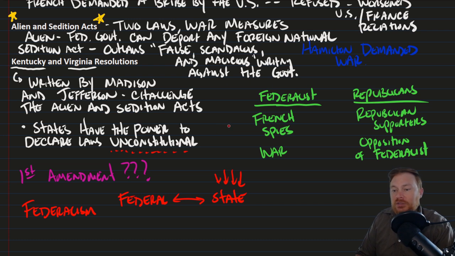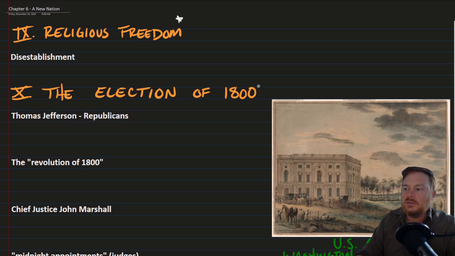Now, things got pretty tense, right? When these laws were initially enacted, there were some Federalists who wanted to go further, namely people like Alexander Hamilton, who wanted to give the federal government even more power to conduct this war. The states of Kentucky and Virginia even began preparing their militias, fearing that this disagreement might lead to some sort of armed conflict. You had fights breaking out between members of Congress across the United States. So it was an especially tense time, and there was reason to believe that perhaps this divide could lead to the dissolution of the United States at the time. Now, luckily, it did not happen, because there was an election in the year 1800, and the outcome of that election would ultimately determine the fate of the Alien and Sedition Acts.